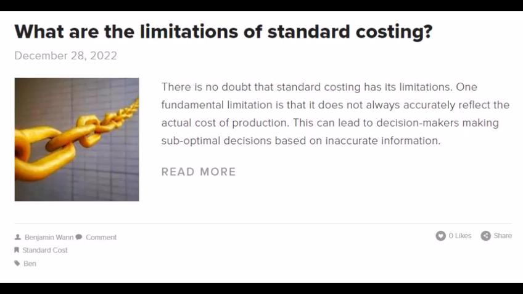As a result, companies may not have the time or resources to update their information regularly and accurately. One of the main criticisms of standard costing is that it can be unrepresentative of actual costs. Standard costs are based on theoretical ideal conditions rather than actual conditions. For example, a standard cost might assume that all inputs are used ideally and there is no waste, but there may be some wastage and inefficiency. Standard costing can lead to so-called false profits or notional losses.